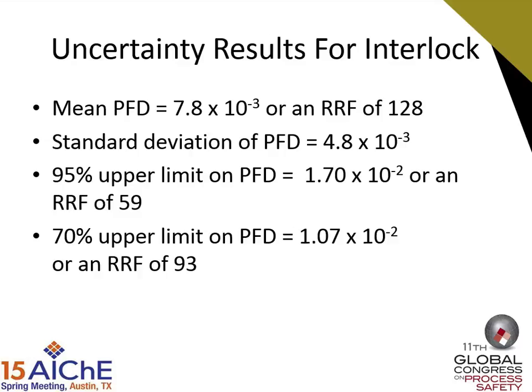But it's worse than that. If I say that I want to have a 5% chance that the interlock will not work at least as well as I want it to work, then the RRF is 59, and the thing that we thought was SIL 3 is actually only a mid-range SIL 1 device. If I'm saying I'm willing to take a 30% chance that the interlock will not work correctly, then the RRF is 93, and it's a high-range SIL 1, almost SIL 2, but it does not meet the criteria that your LOPA team specified.